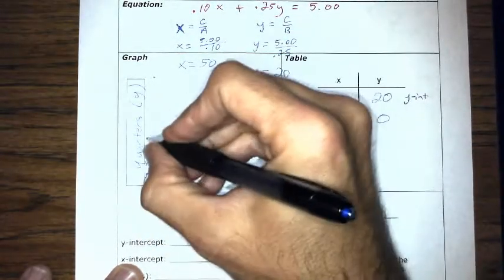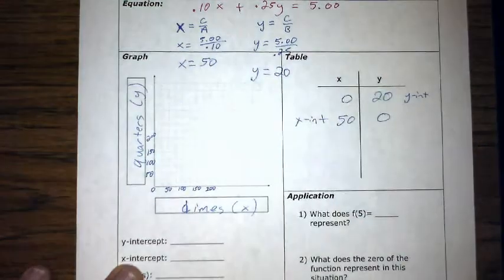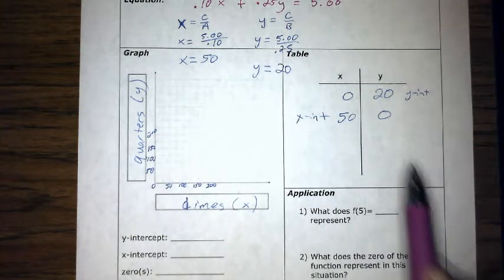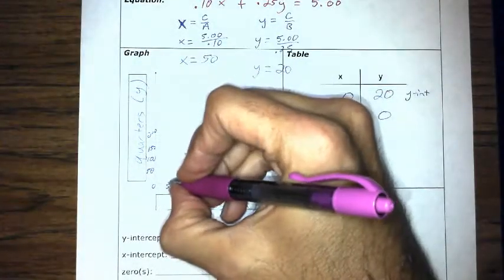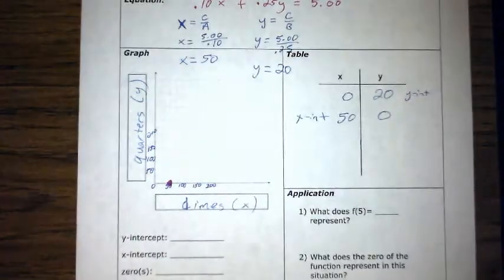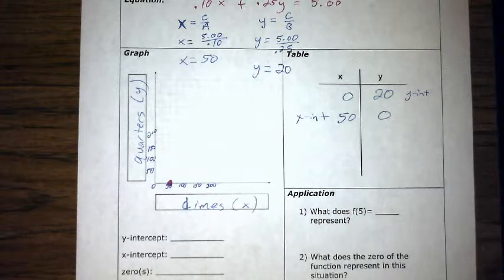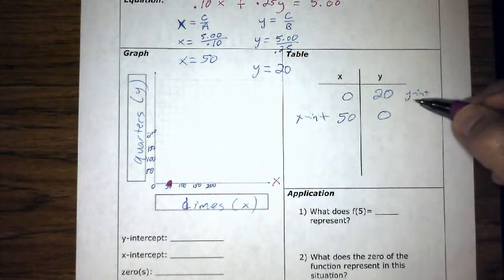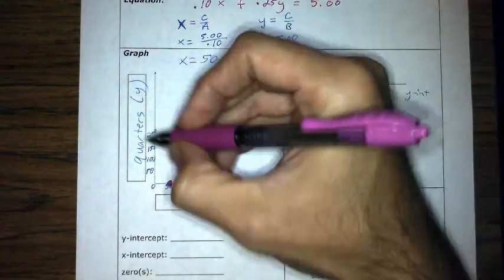All right. Now, it gave me the x and y intercept, right? What is my x-intercept? Well, it's 50. Okay. There it goes, right there. It's where the line crosses the x-axis, right? Okay. What is the y-intercept? Y-intercept is 20, right? So let's see. It's 25. So let's say about right there.